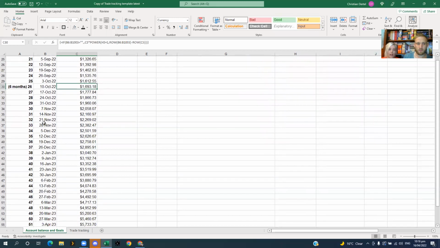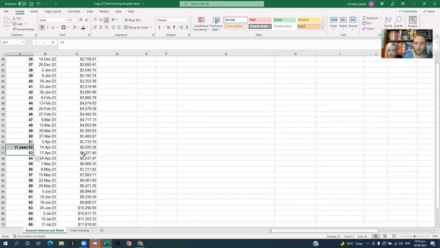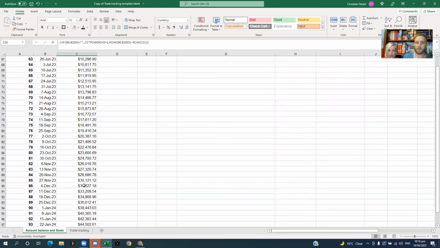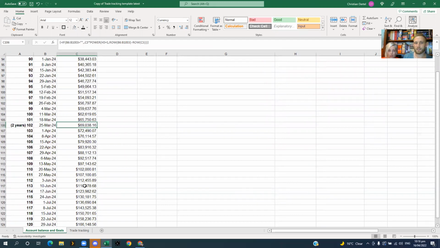If you scroll down, think about when you're 2 to 3 years into this. That is really the key to this, consistency over time. So if you're at 1 year, it's still only $6,000, but come down to 2 years, you've now turned $500 into $69,000, like that. And that is doable. That's super achievable.